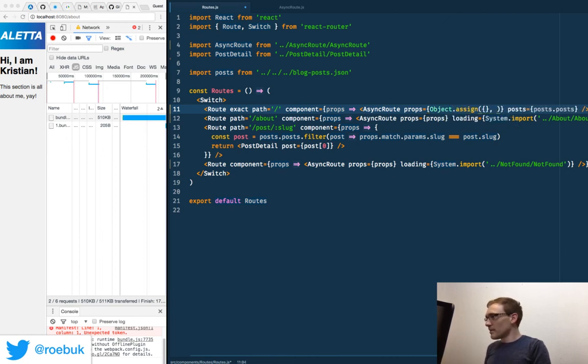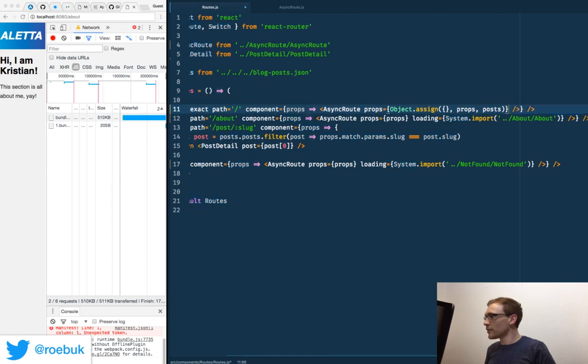First argument, empty object. Let's not mutate anything. Let's just create a new object and throw everything into there. And we're going to say props and posts. So essentially, props is just going to be this object where we've mashed props and posts together.